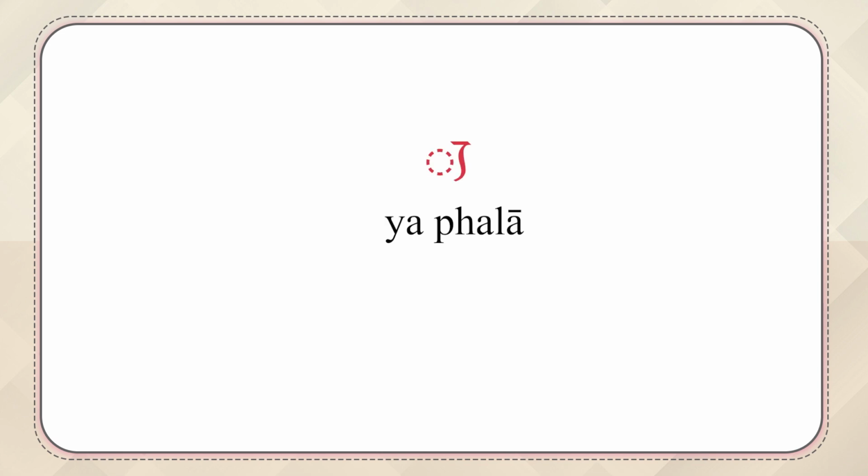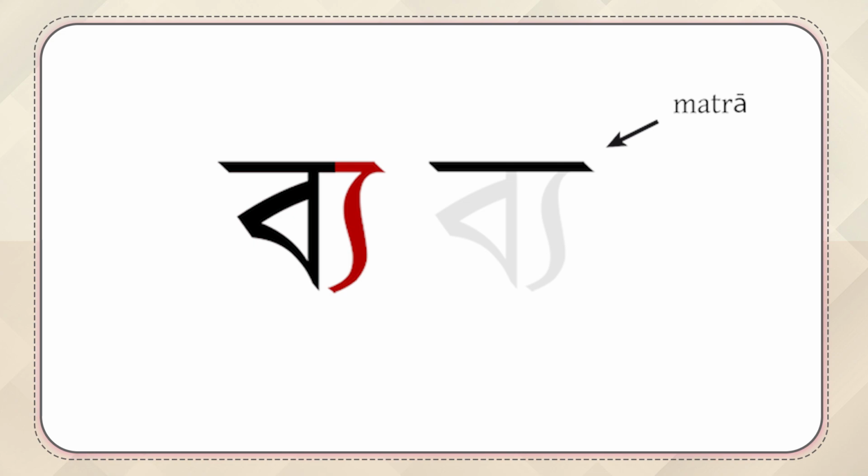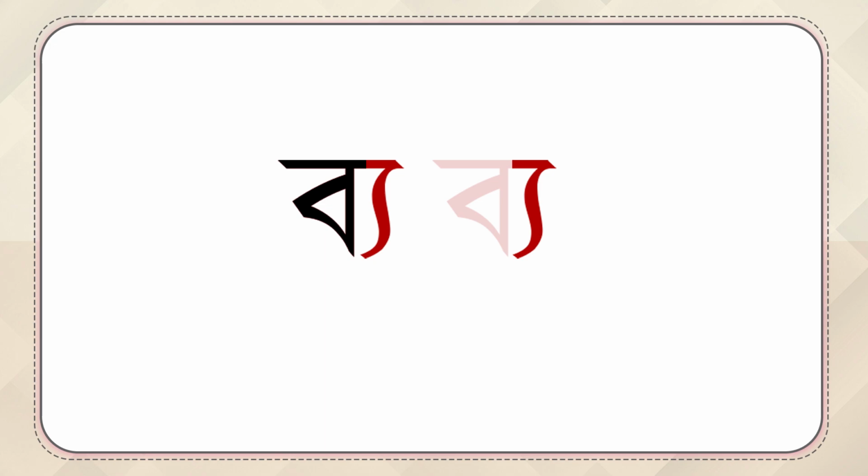Ja phalā does not function as an independent sound or syllable. It always attaches to a consonant and occasionally to a vowel also. Ja phalā is attached to the right side of a consonant or a vowel as the diacritic mark. It shares its matra with the matra of the other alphabet which it's attached to. Beneath the commonly shared matra, a small outward curve followed by an inward curve is drawn in the vertical direction to write ja phalā. Let's try out a few letters and words using this diacritic mark.